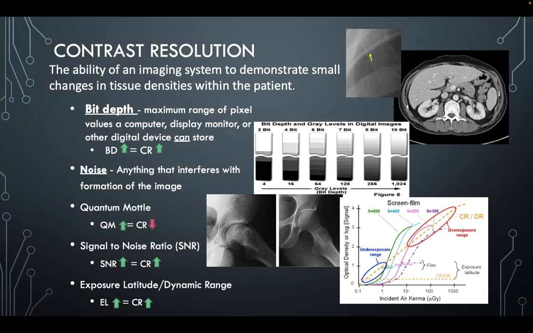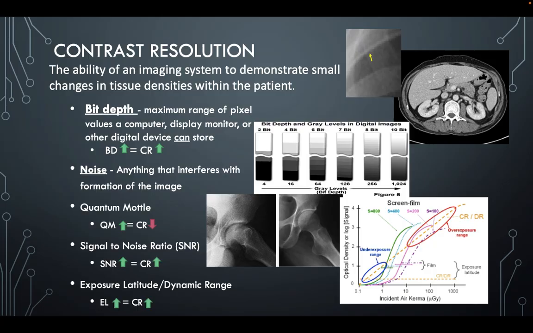So think of this like phone memory. If I bought a cheap cell phone and somebody sent me an image that had a lot of details in it, and it was really large, with a lot of megabytes, gigabytes, that kind of thing, my phone might not be able to store it, or it would take up all of the storage space in my phone for just that one picture. Versus if I had a picture that didn't have all of these details, it was kind of a crappy image, it wouldn't take up as much space.